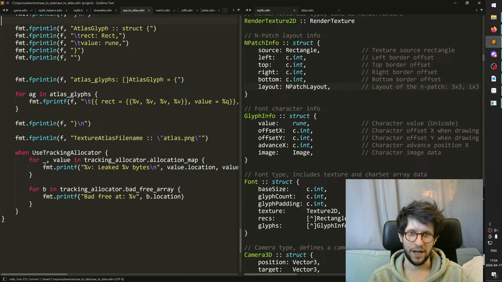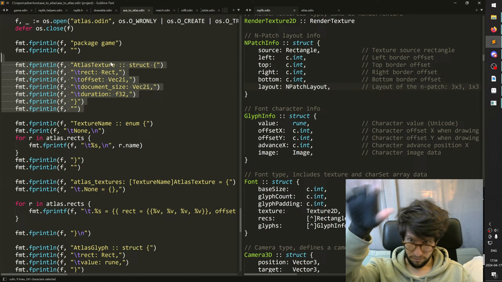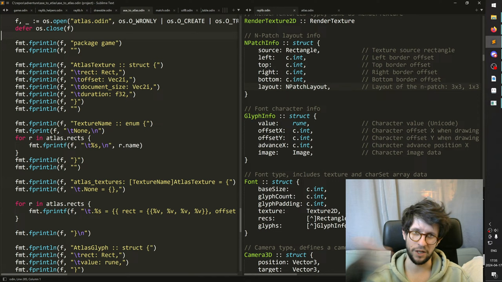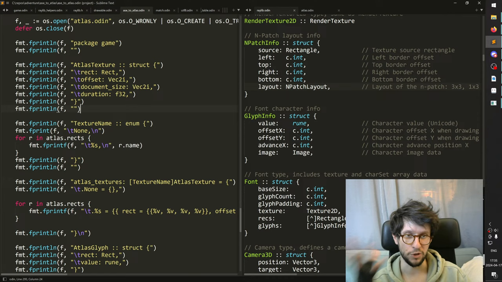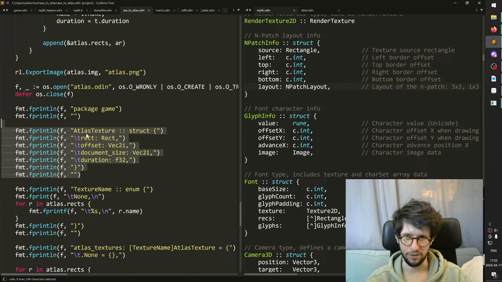Yeah, I should look into, so Odin comes with a thing to export code, where you can define some kind of data for your code, like what is it called, the AST or something. You can define some code and export it, and you can also import a code file while running an Odin program and export it again, make changes to it, and inspect the code logically within your code, so it parses it and everything. So I should maybe someday look into that, but Odin is so simple that you can just generate code by just printing like this, because I'm not even printing any procedures at this point. This is just structs plus arrays of those structs and some enums.